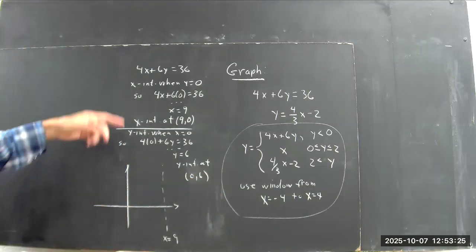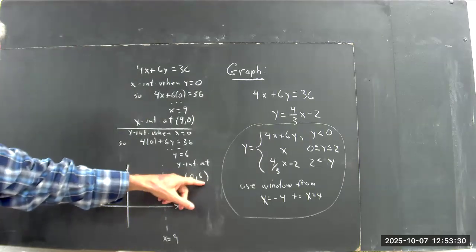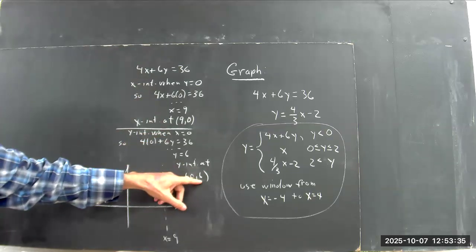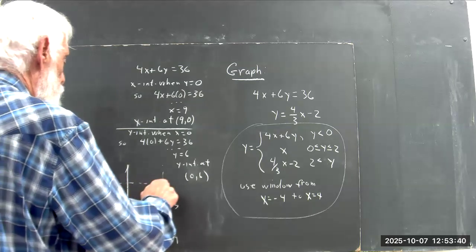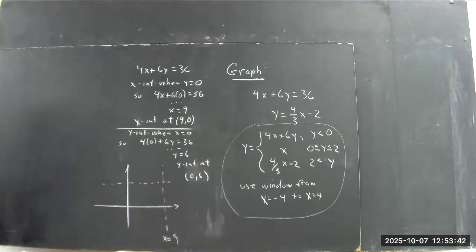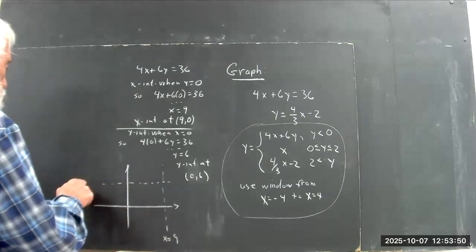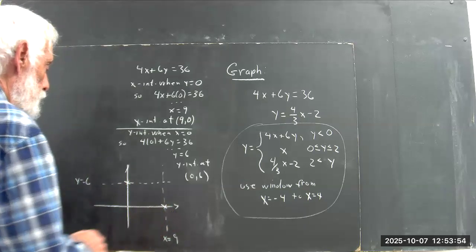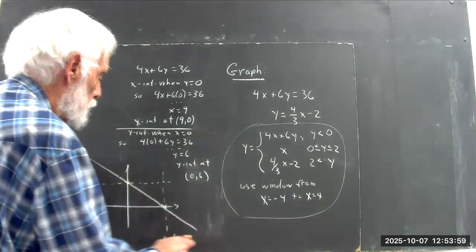Then you just very quickly do that. All you do is plug in y equals 0 and solve for x. And now with x equals 0, plug in and solve for y. You get y equals 6 when x equals 0. So when possible, it's a good idea to keep a relatively consistent scale. So if this is 9, it's pretty reasonable that this is 6. So here's y equals 6. And there are 2 points. Here's our line.